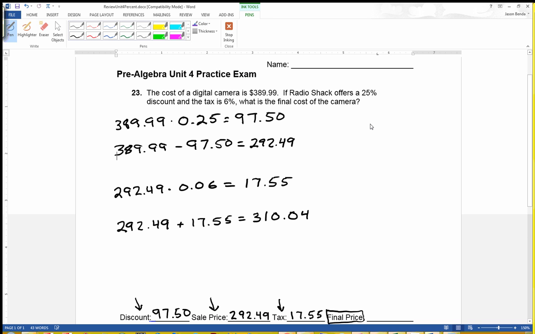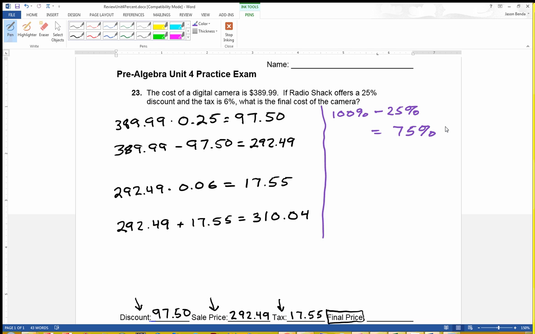I'm going to do the same thing I did with the fractions problem. I'm going to add and subtract some fractions, or in this case some percents, and then I'm going to multiply only at the very end. So here's the way I'm going to do this problem. 25% off. Well, if there was no discount, I'd be paying 100%. I'm going to take away 25%. That's going to leave me 75%. So I'm actually paying 75% of the cost.